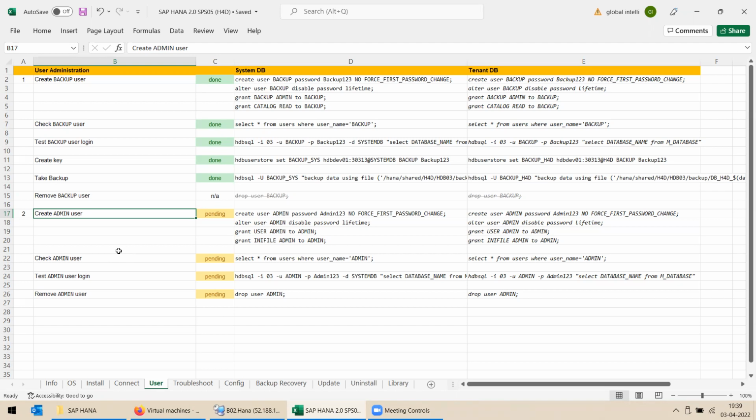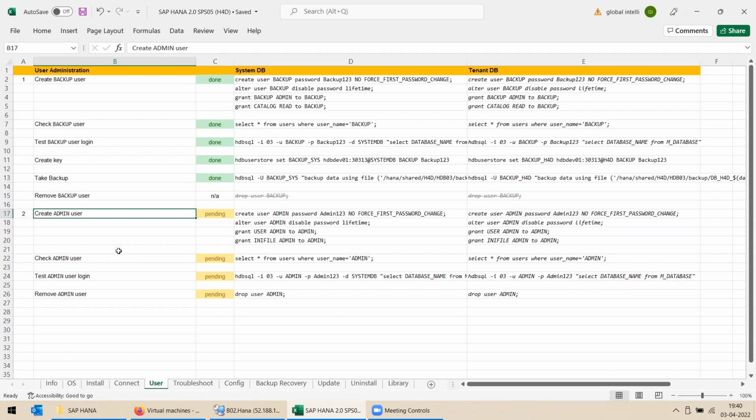You cannot directly change it, because you need a restart of the systemdb to change the system user password. This is one drawback. And normally every organization will not allow you to schedule a restart of the systemdb, because restarting the systemdb means restarting the whole database, since it is the base database. So restarting the database will come under downtime, and you will not be allowed every time.